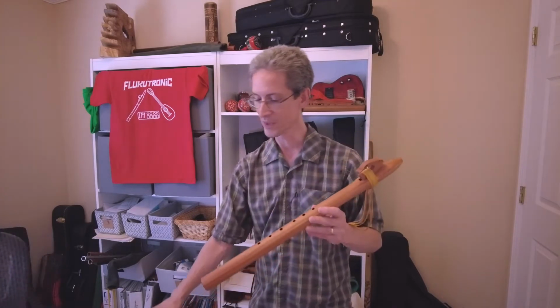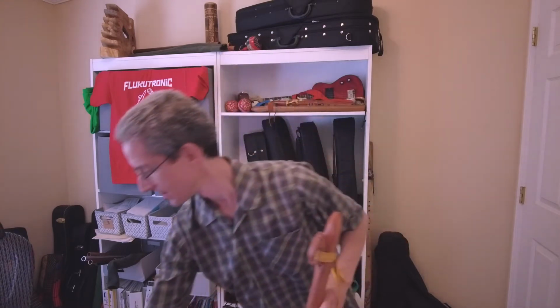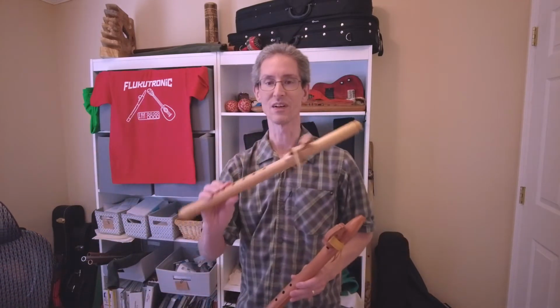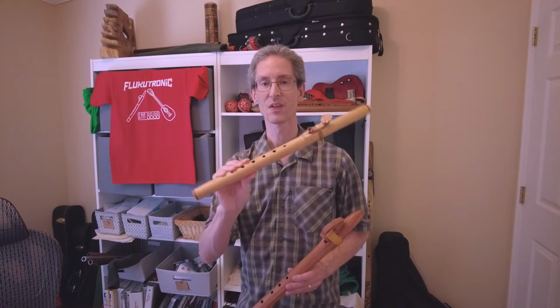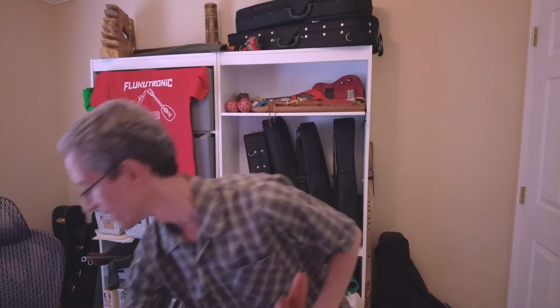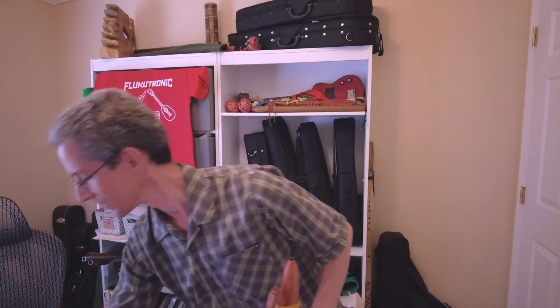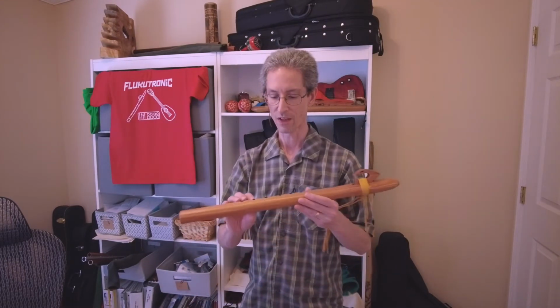So today I'm going to be doing this on E-flat NAF. Also going to be doing it on an A by Hawk Henries, which also plays quite a bit sharp. And also on this F whistle by Geoffrey Ellis. And if I blow hard on this one, I can get it to play sharp too. So as we go, I'll give you the chord charts for the instruments.